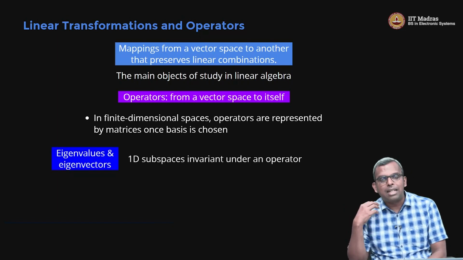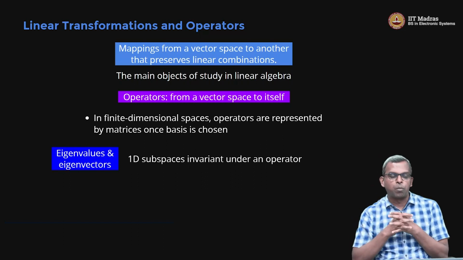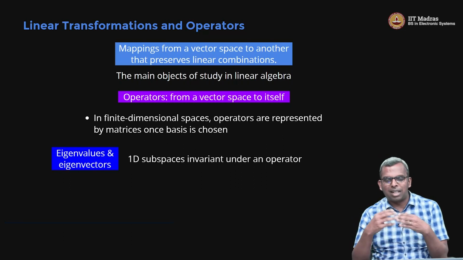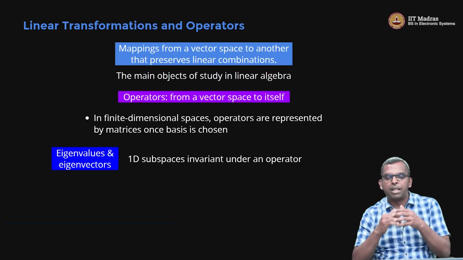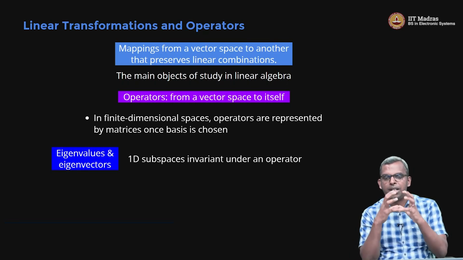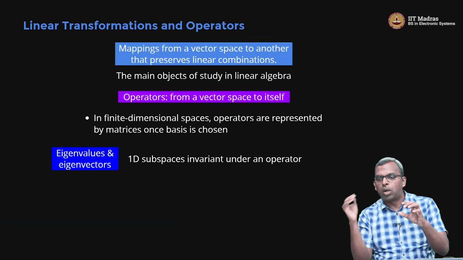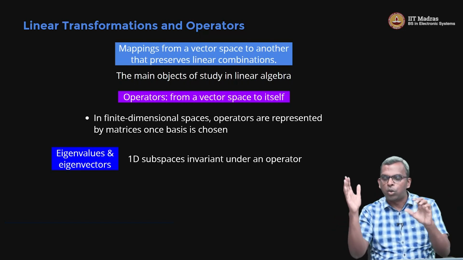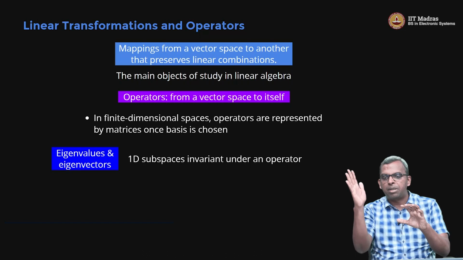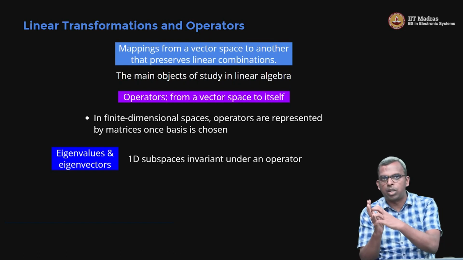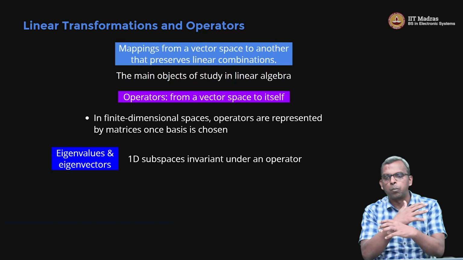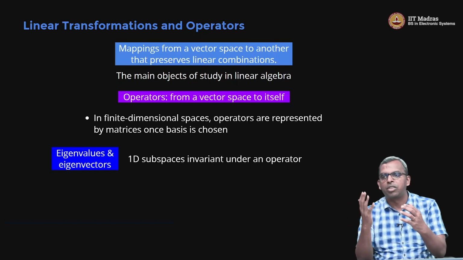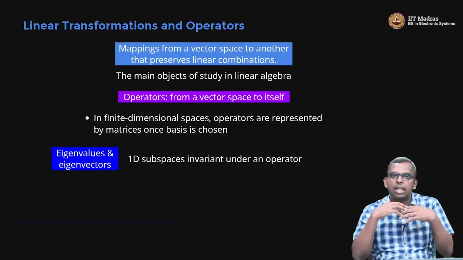Okay. So that leads to this very interesting notion of eigenvalues and eigenvectors, right? So that's sort of the next step. Once you have an operator, particularly for operators, you see that there are subspaces that are not altered by the operator. So instead of just seeing the linear operator as mapping one vector to another vector, you look at an entire subspace. What happens to an entire subspace when a linear operator acts on it? It will generally go to another subspace. But there are these interesting subspaces which are unaltered by the linear operator, and those are the eigenspaces.